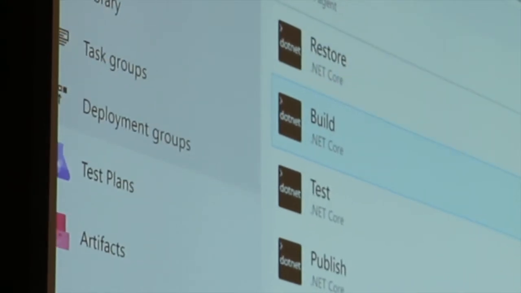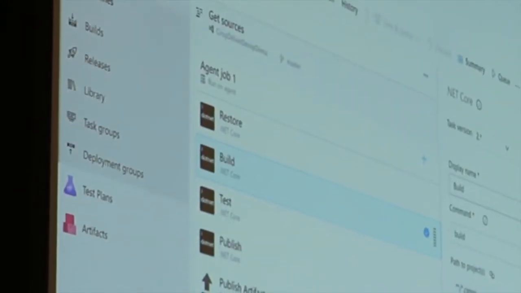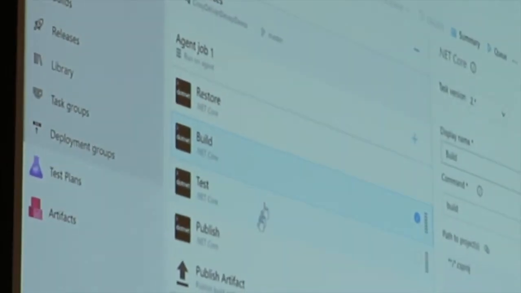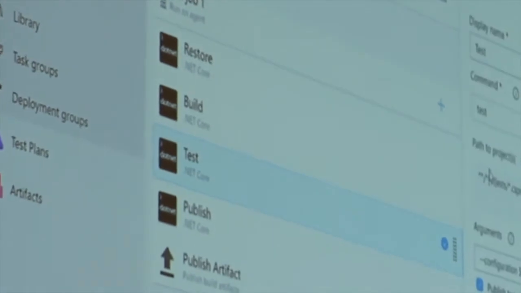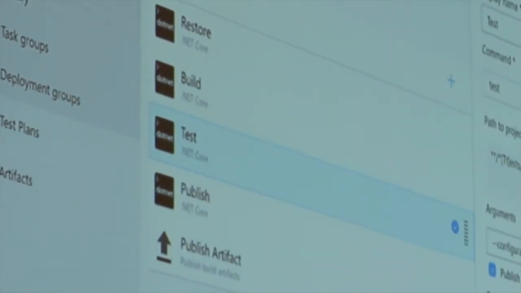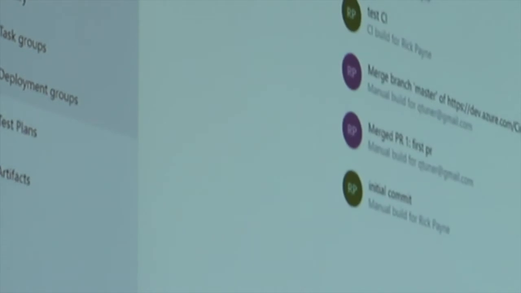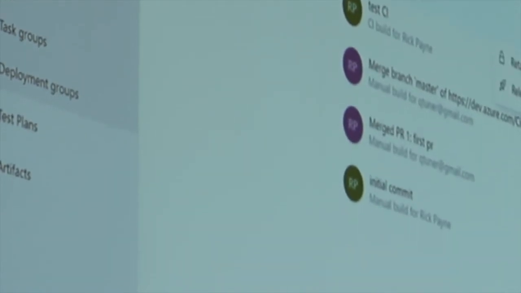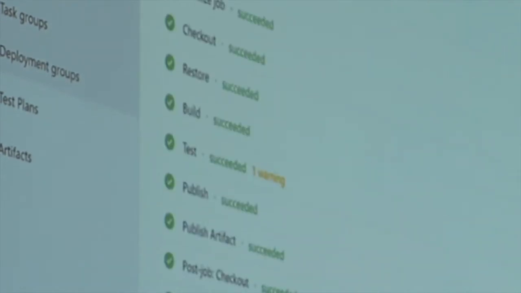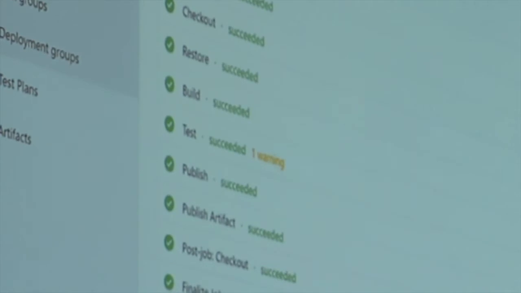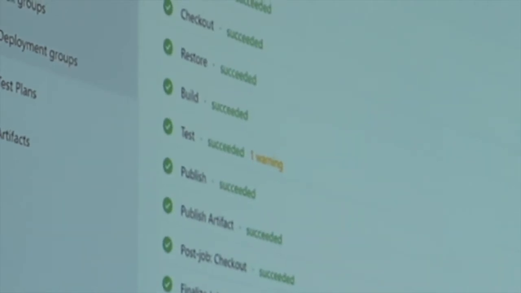So let me minimize this a little bit. This is already all set up. This is the template that you create. And I'll show you that in a second to prove it to you. This publish, this does the artifact. Now here's what's really cool. In my builds, if I click on the builds, I can automatically go to my release, but up here's my artifacts button. Here I can download what I built, and it's all in a zip file.